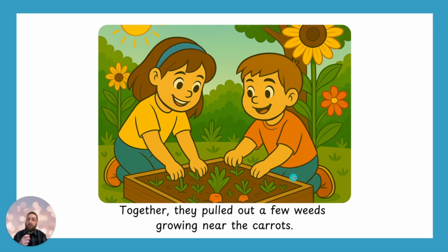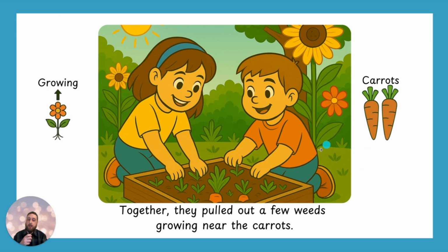Together they pulled out a few weeds growing near the carrots. Growing? The weeds were growing near the carrots? Carrots. The orange things here. Carrots. Together they pulled out a few weeds growing near the carrots.